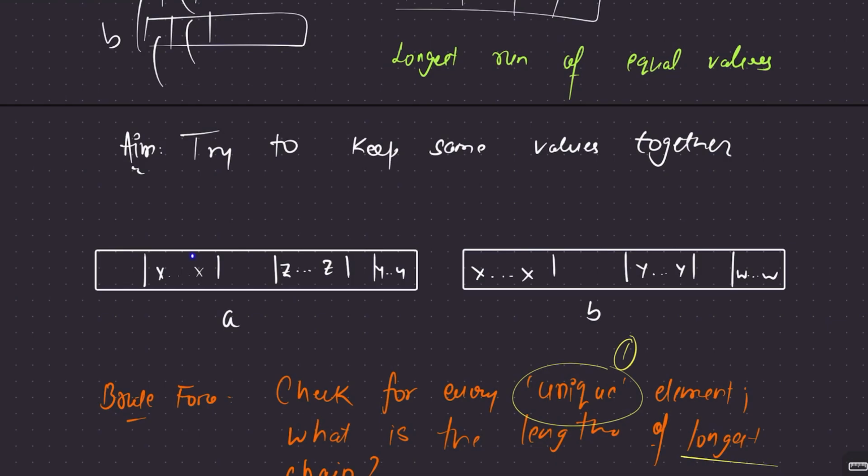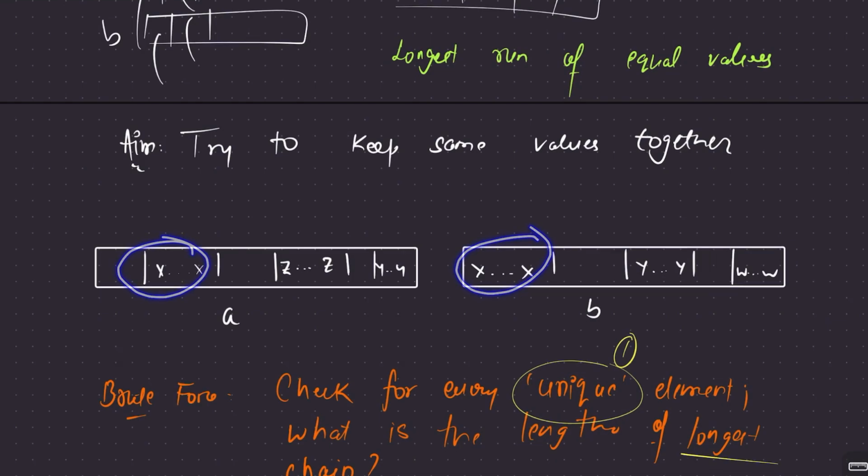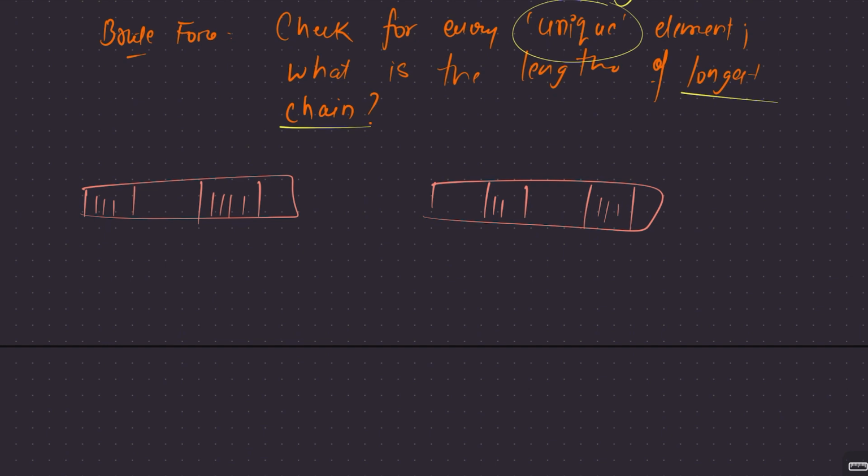For example, here, x's are present in these two parts, but there can be x's somewhere here itself, right? There can be x's somewhere here itself. So if it is getting difficult for you, consider this example. Let's say I have some 3 ones here, I have 4 ones here, I have 2 ones here and 3 ones here. There can be many more chunks of 1. Now, what is the longest run of ones you can get in array C? So this is obviously array A and this is array B. What is the longest run of ones you can get?